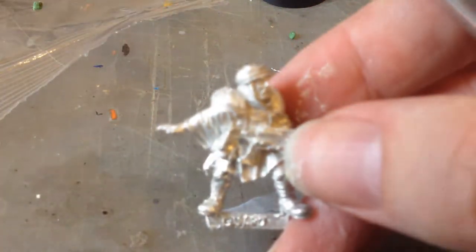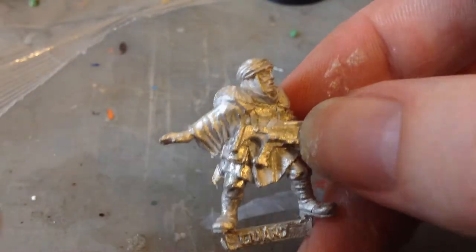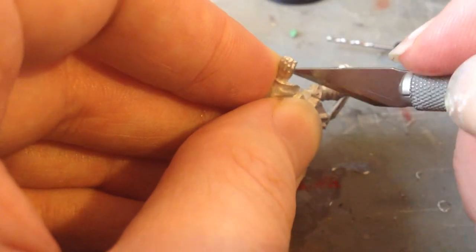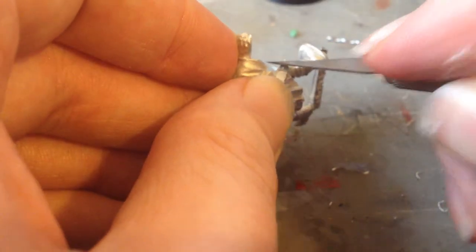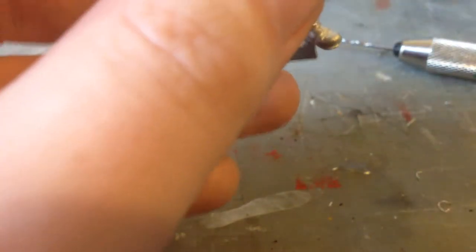But if I was going to do a banner, this is the guy I'd have done it with. I'd have converted, because I think this hand would be right for swapping, sawing it off, changing it for one, and putting a standard up there. And there's still a chance that in about 6 months or so, when I've finished all the things I've got planned for this army, which will take it to between 1.5 and 2,000 points, I'm like, you know what, I do want to do a standard, I want to do some lovely freehand. Then that will happen and become a reality.